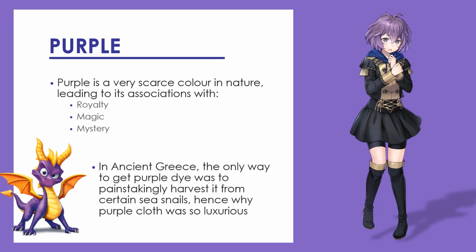And finally, we've got purple, which is a very rare color in nature. It doesn't show up a lot, there's a lot of biological reasons behind that, but back in the day it used to be associated with royalty because the only way you could get it was from painstakingly harvesting it from seashells in Greece. So that's why it's associated with being rare, and that's associated it with being magic and mysterious, because you don't see it a lot.